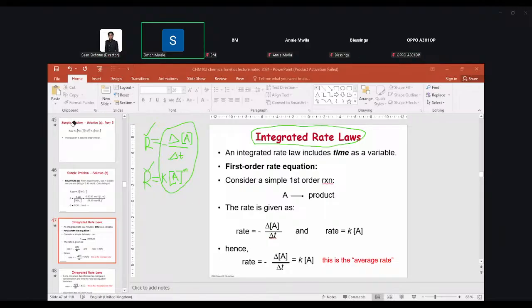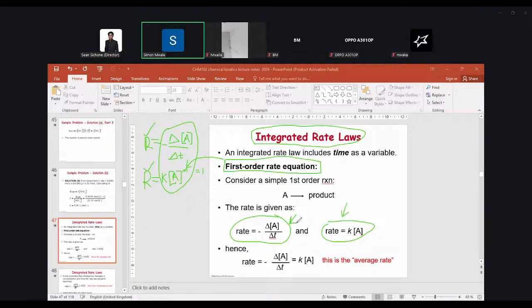So let's see how this is done. For example, let's start by looking at the integrated rate law for a first order reaction. In the first order, our value for m will be equal to 1, because we are saying it's a first order reaction. Therefore, we are looking at rate is equal to this equation, coming from the rate law, and rate is equal to this equation, coming from the rate. So we have two equations for calculating the same thing, which is the rate.